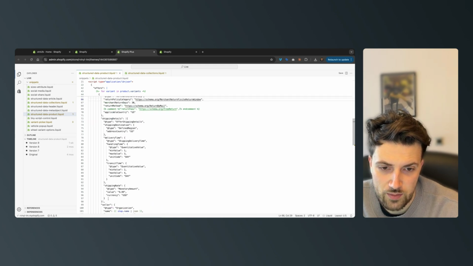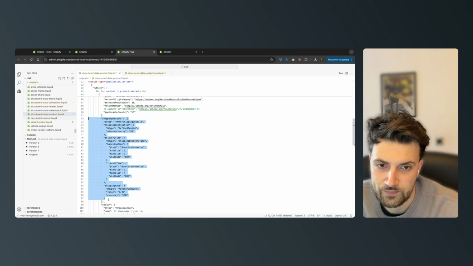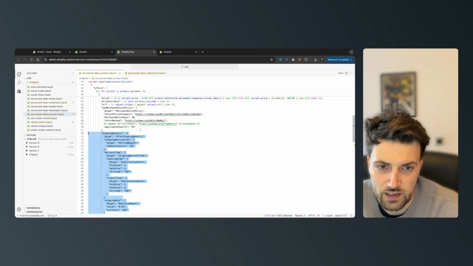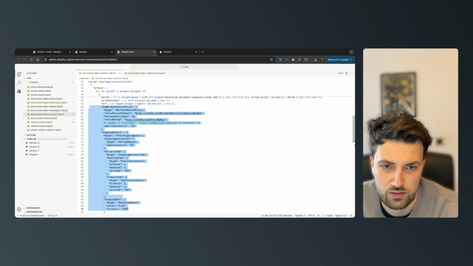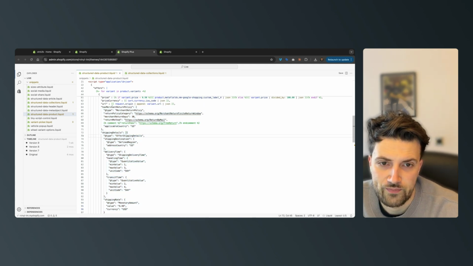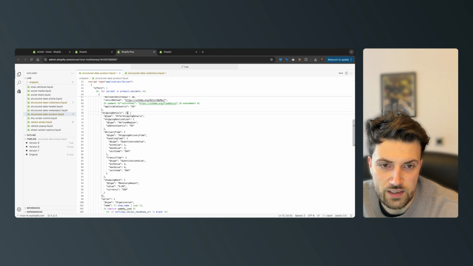We have been able to hard code this because this particular client has fixed shipping rates, and it doesn't really vary depending on what product you get. It's all the same. First, we've got this bit that has merchant return policy, where we've specified our return policy, and then the shipping details.